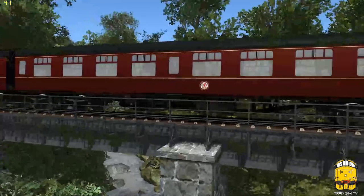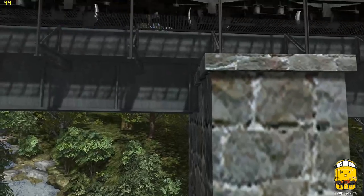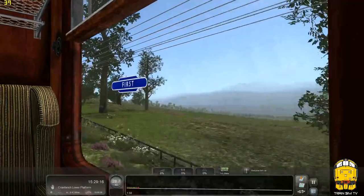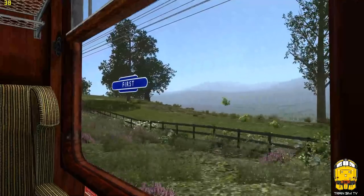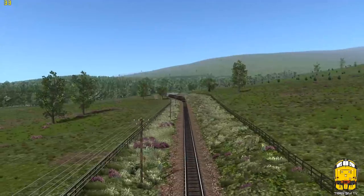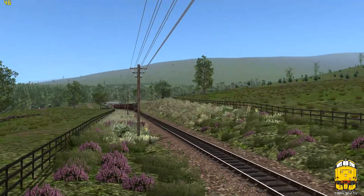Again, that looks like another custom asset. Such great attention to detail, it really is. So now I've only got 9 miles to Crianlarich. Not much further to go. Love the heather in the grass bowl there. Captures the Scottish feel of it.